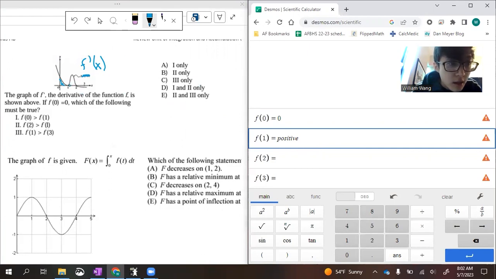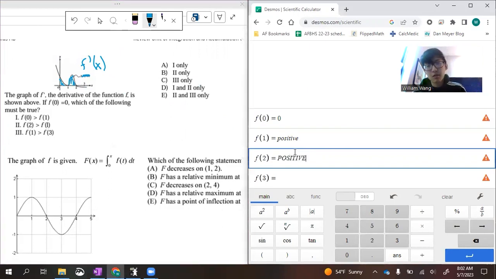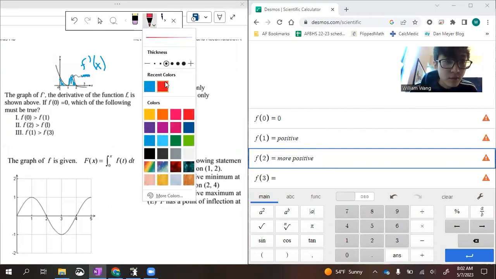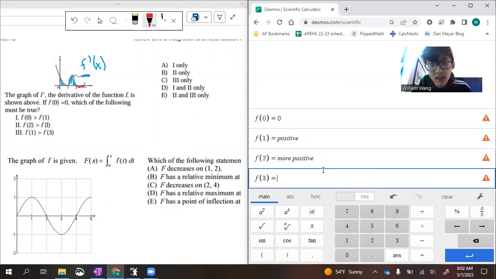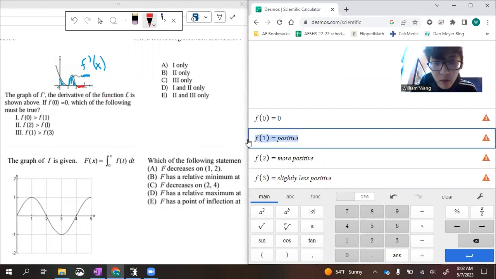F of 2 here, to get to f of 2, notice I've accumulated even more positive area. So I'm going to say it's positive, but I'm going to make it capital. Or I'm going to say actually more positive. Even more positive. Okay, f of 3 here. Notice, okay, it's a tiny bit of negative area. So from more positive, it's not quite, so I'd say it's not as positive as this, slightly less positive. But I think this red area is so small that I didn't take much away. I think I'm still more positive in f of 1.